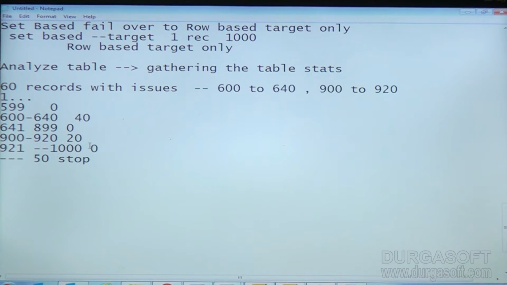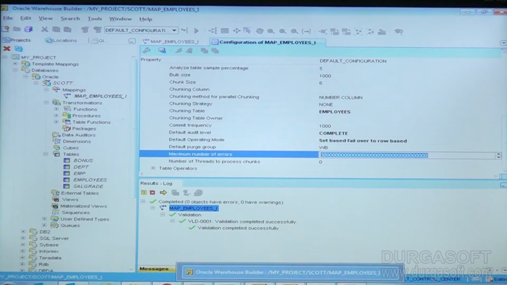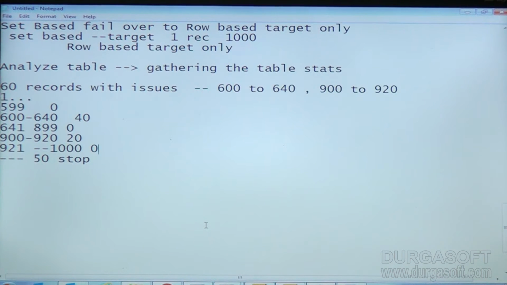And till this last record we got only 60 errors, but here I have defined the maximum number of errors allowed as this big number. So obviously the errors are less than this, so the program is able to process till the last record and it will come out.